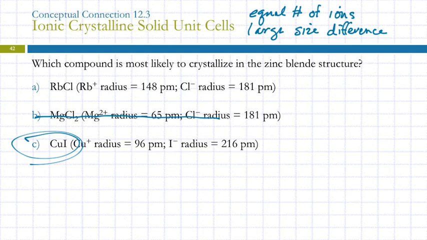So is there like a standard for the size difference? Like if the size difference is over 100 picometers? No, there's no dividing line. What we're talking about right now are just generalizations, just to give you an idea of why this compound has this structure and this other one has this structure. And many of these you can get to crystallize in other forms under certain circumstances, but they're going to have a preferred crystalline structure.